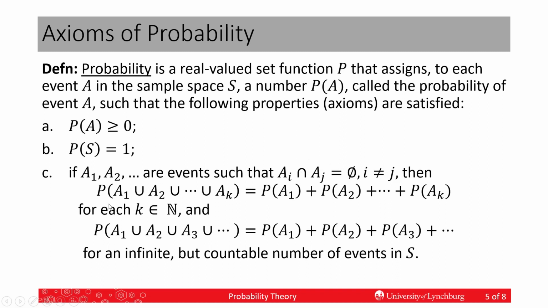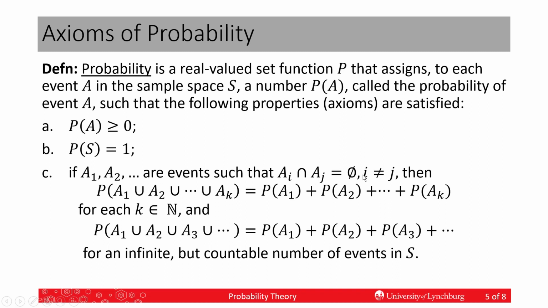And as long as they are disjoint, we're saying that the intersection of Ai and Aj is empty, as long as i is not equal to j. Obviously, if i and j are equal, then this is not true. No set intersected with itself is empty. That's going to be the original set, right? So that can't be the same one. It has to be two different sets.